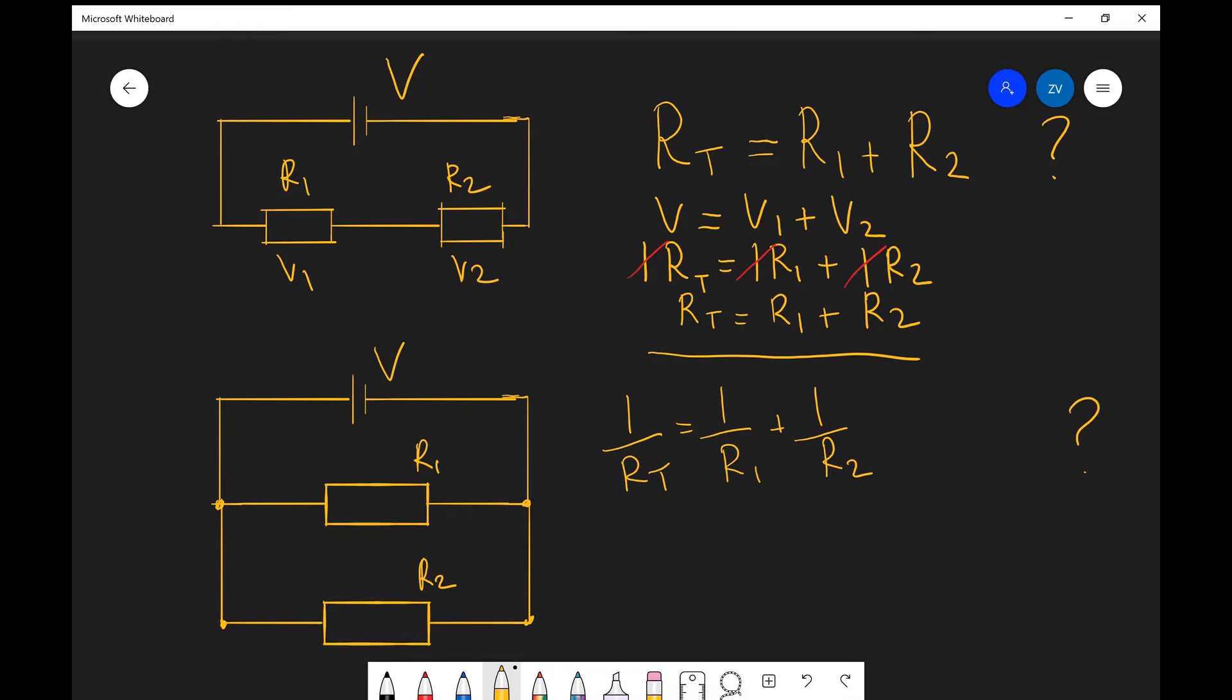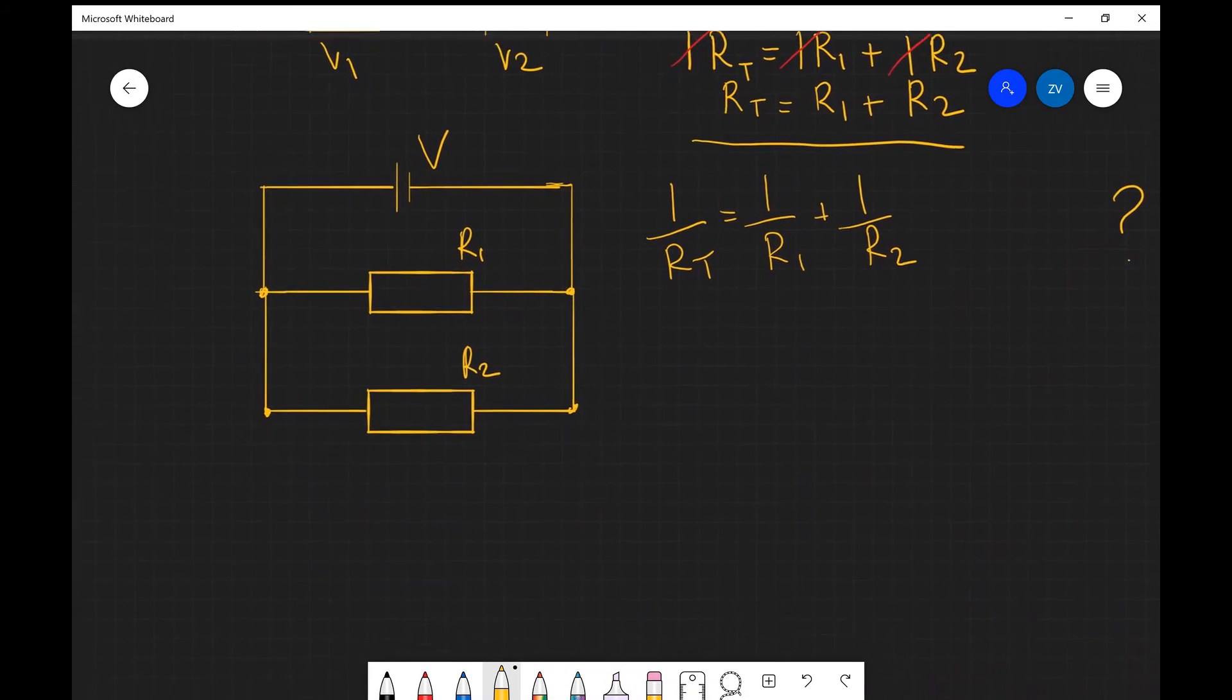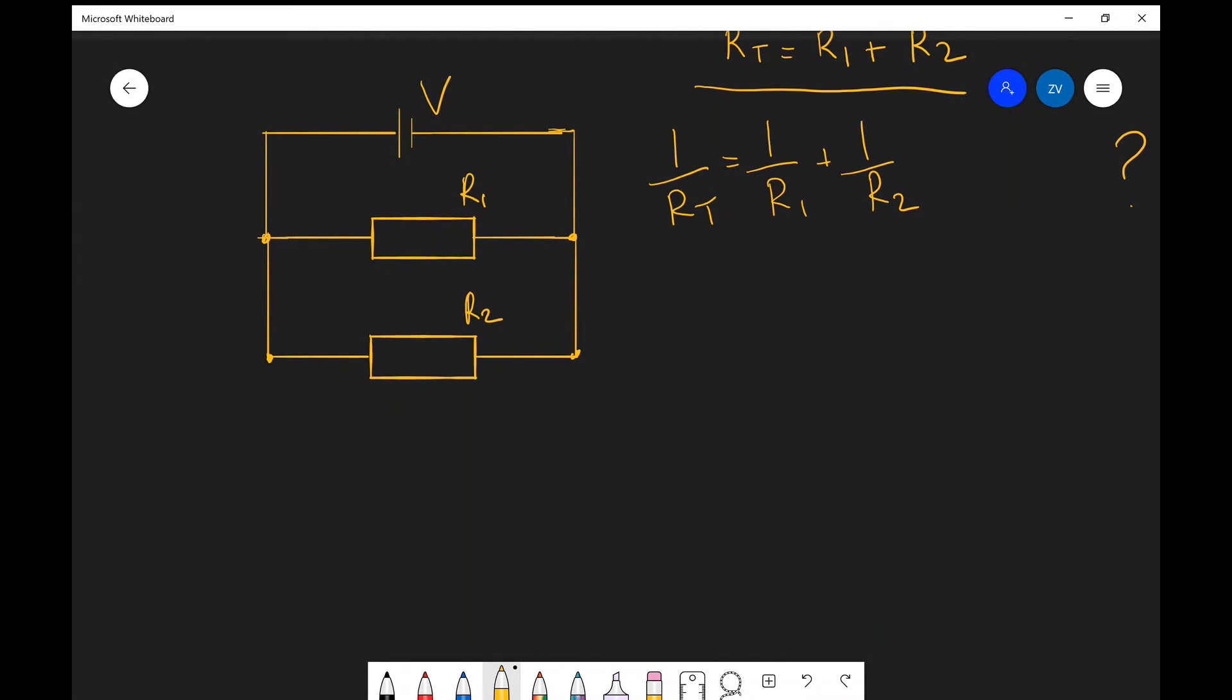Moving on to the second equation we have a parallel circuit. Remember in a parallel circuit the voltage or the potential difference remains constant across its different components, across its parallel branches. However it is the current which is being added. And remember for these proofs we must always think about what's being added.